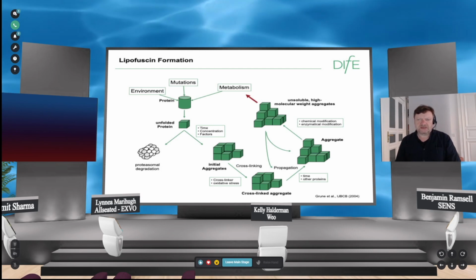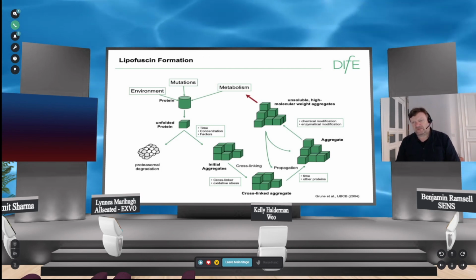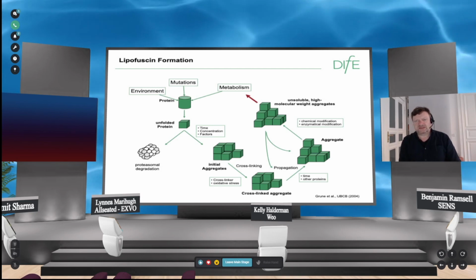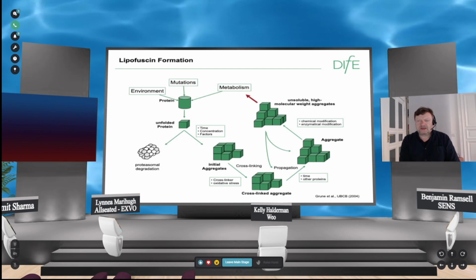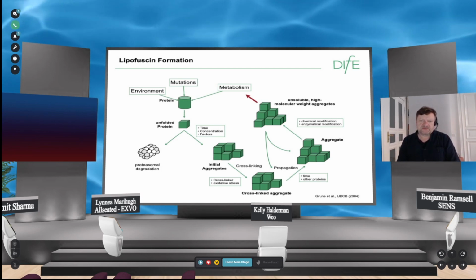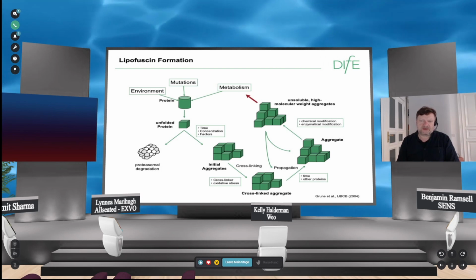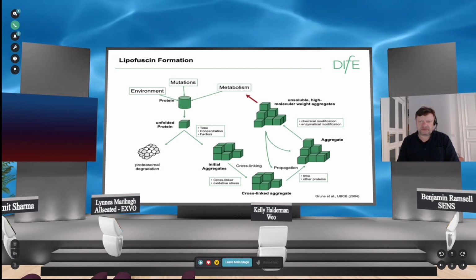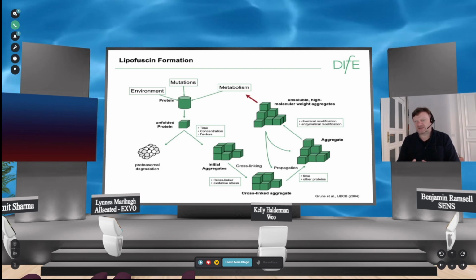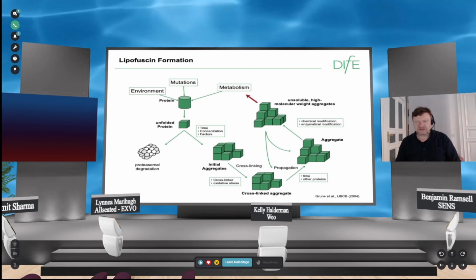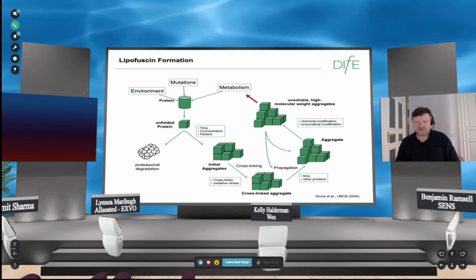And finally, you end up with a situation where the amount of these protein aggregates is influencing the metabolism of the cell. It was described that several neurons of elderly 80-year-old people are filled up to 70 to 80% of the cellular volume with these protein aggregates. And you can easily imagine this will influence the function of the neuron.